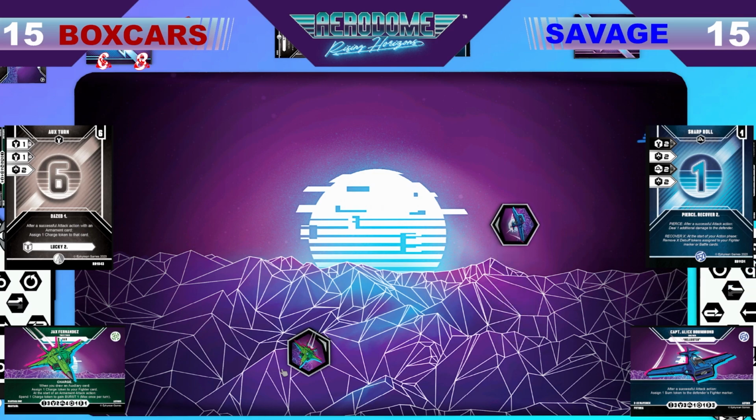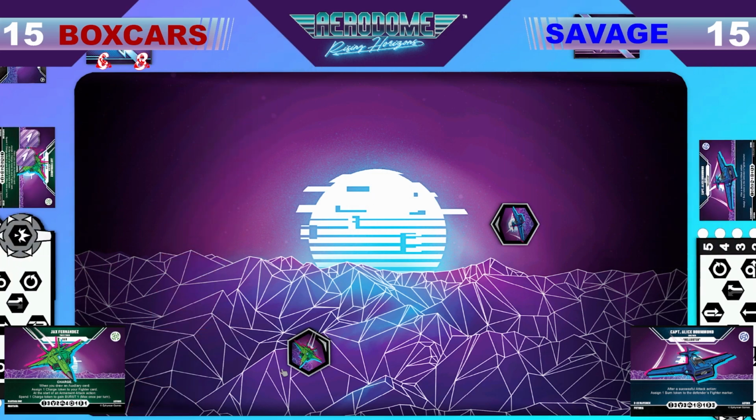Gonna have to barrel roll. Decides to barrel roll 2 away. We'll go back to our hands here. Alice, of course, after you complete a successful attack, you assign a burn token to the fighter. So, chance to do a little extra damage.